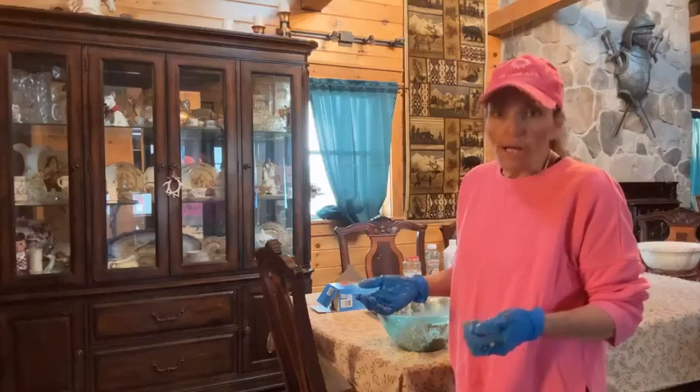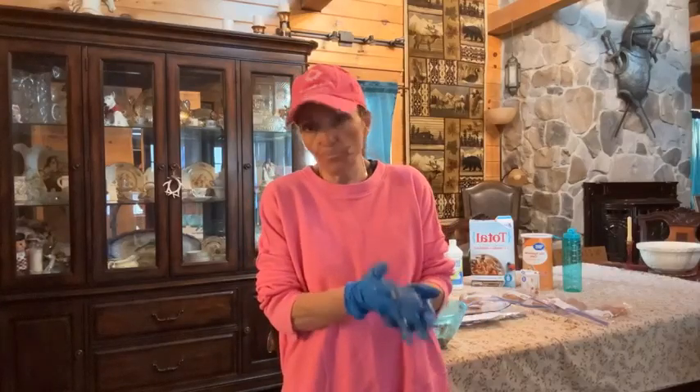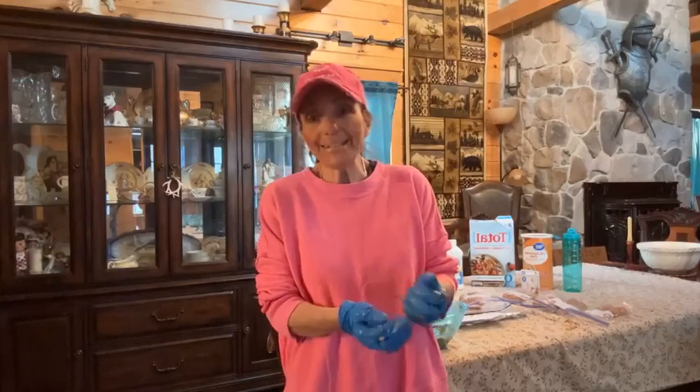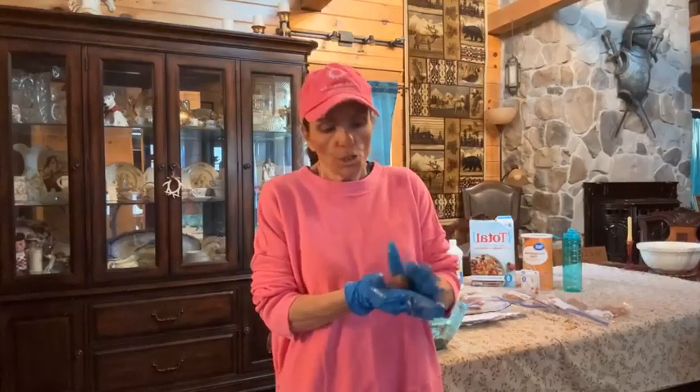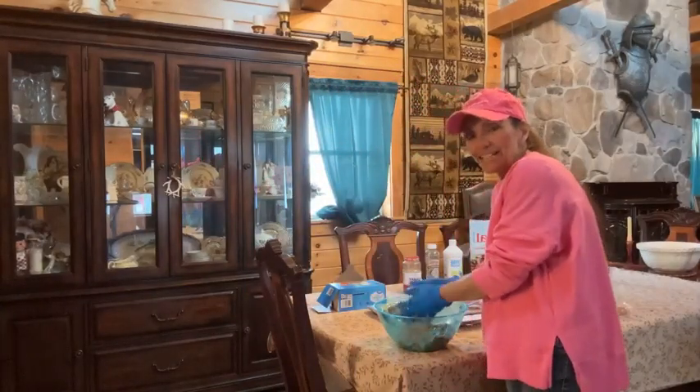Tripe in the cow stomach is loaded with bacteria, so no dairy or cattle farmer can sell it directly because of the bacterial content. PetKind in British Columbia pasteurizes it just enough to still keep all the good bacteria. I feed it to puppies at four weeks old right through to nine weeks, and I encourage all my clients to feed it. The best bloodlines in the world will only get you so far if you don't feed them right and take care of them.